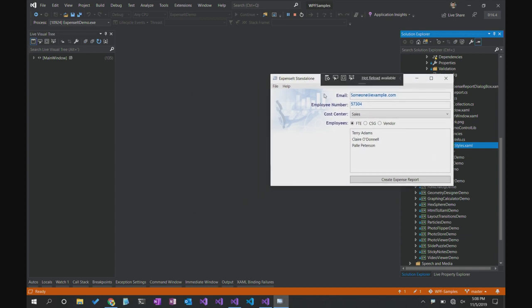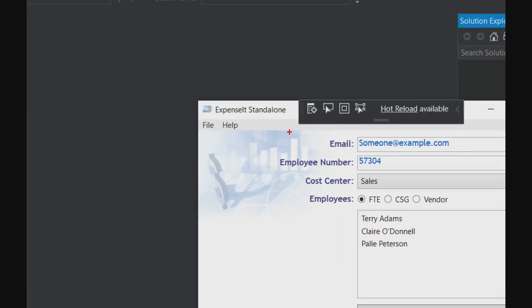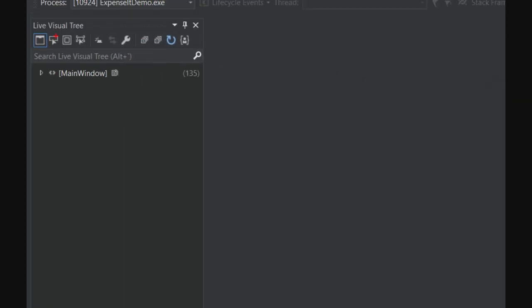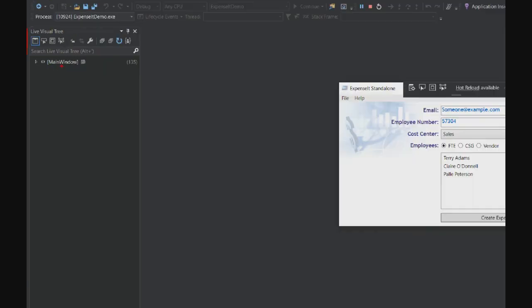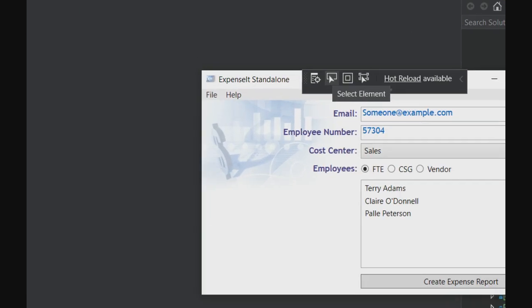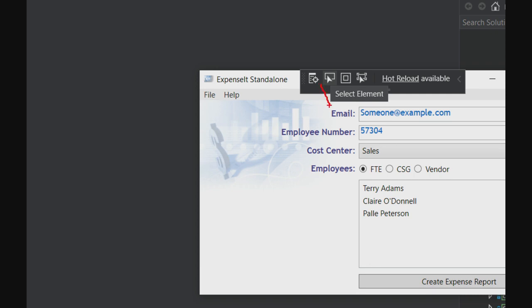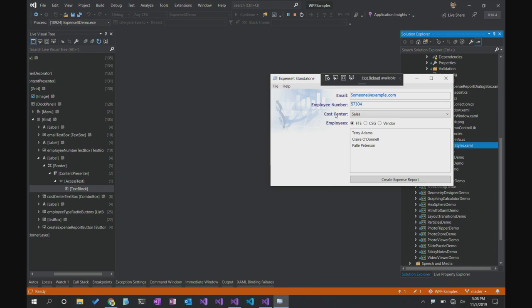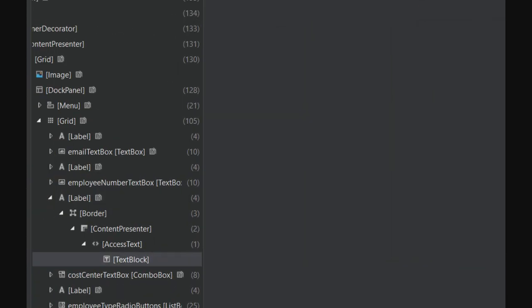The first thing I want to point out is some of the terminology. This right here, this thing that we add to your running application, unless you've disabled it, is called the in-app toolbar. And it has a direct relationship with something called the live visual tree, this control right here. So the live visual tree, in this case, so let's use something called the element selector, very similar to F12 tools. So I'm going to use the element selector to select cost center. And now my live visual tree on the left has figured out that it's a label.